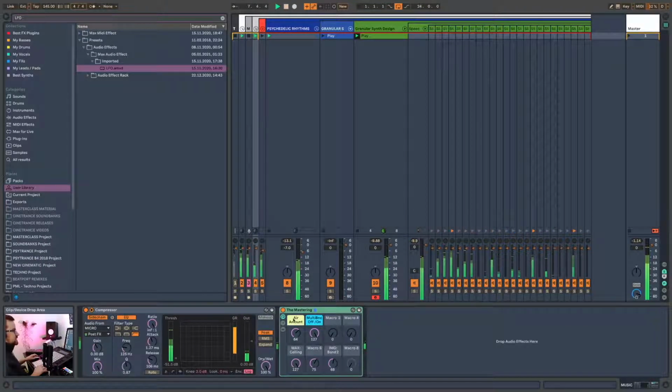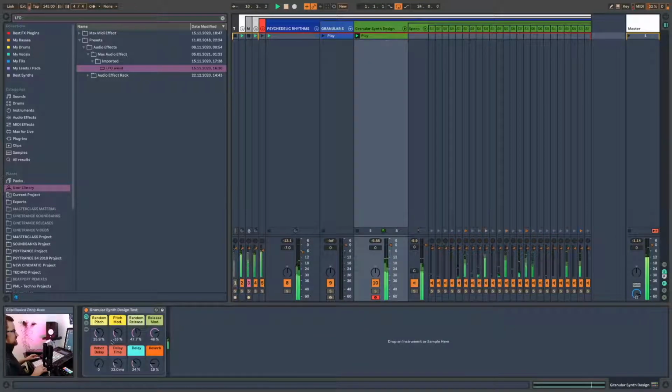As you can see, it's playing randomly all my slices. It's okay. I have a lot of modulation now in front of my eyes and at my fingertips, okay?